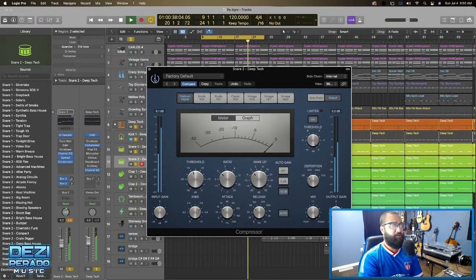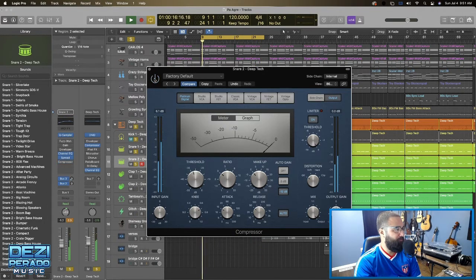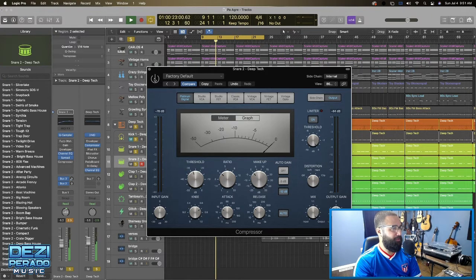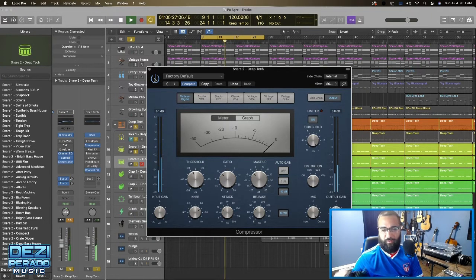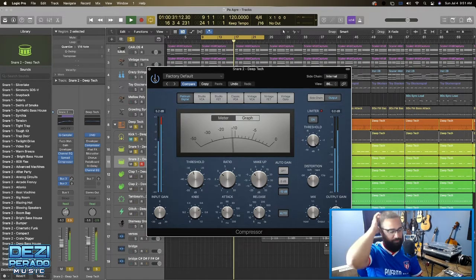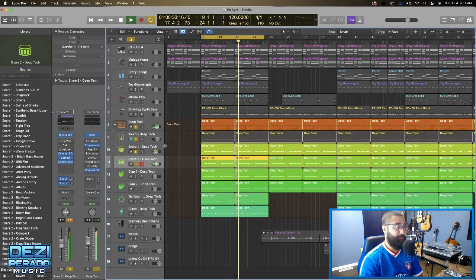This compressor took off the end, where if you hear it goes like. See on. I'll turn it off. Hear that? I'm gonna turn the compressor on. Remove that. Boom. Much cleaner, in my opinion.